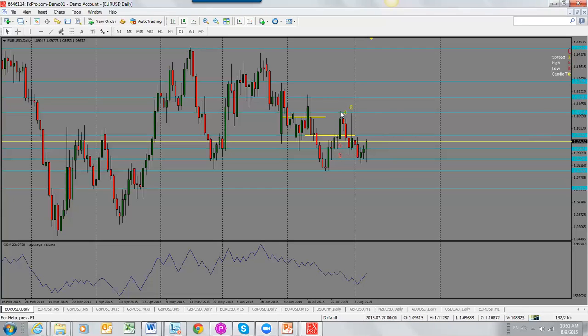So we see the price got rejected at the top, price got rejected at the bottom. It makes this very neutral because we don't know which way the price would go, because what could happen is price could just push up to the upside here and go test this level. So this is very neutral.